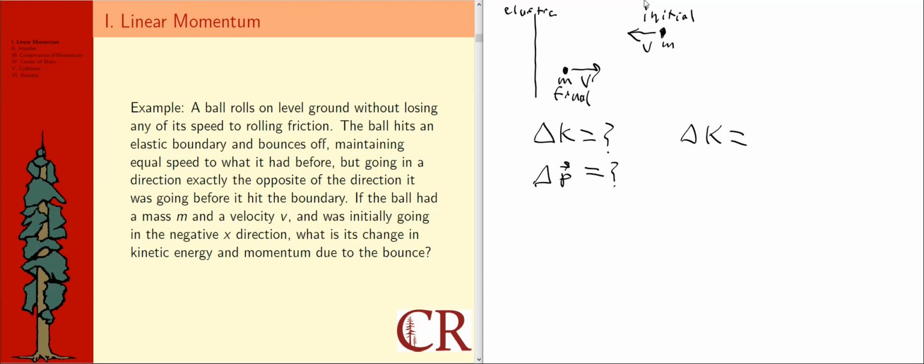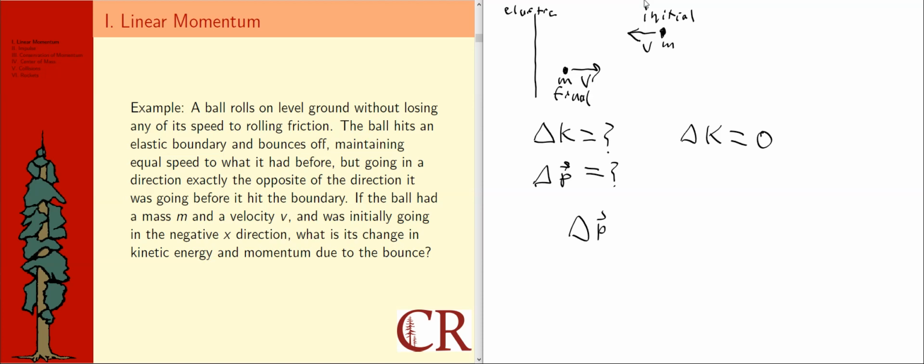I think it's reasonably easy to see that the change in kinetic energy would have to be zero, because what I described was a perfectly elastic barrier, no loss of mechanical energy. There are no potential energies here that we're talking about. Maybe briefly there's some elastic potential energy if it's a rubbery ball and it's deforming slightly. But between the initial and the final state, the total amount of kinetic energy is the same if the speed has not changed.